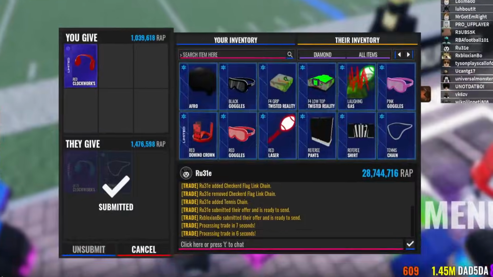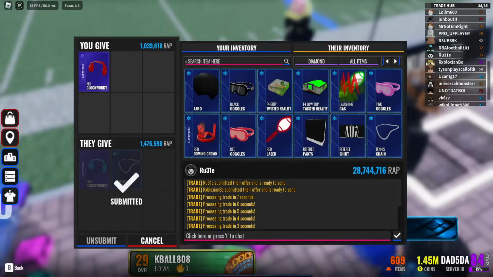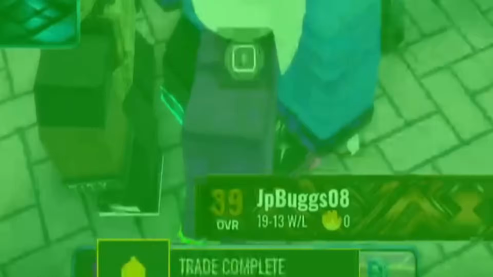In this trade, I gave the Red Clockworks for the Blue Clockworks, but he also added the Tennis Chain, so that's the only reason I decided to do this, since the Red Clockworks and the Blue Clockworks are about equal, so it would make this a pretty good trade.